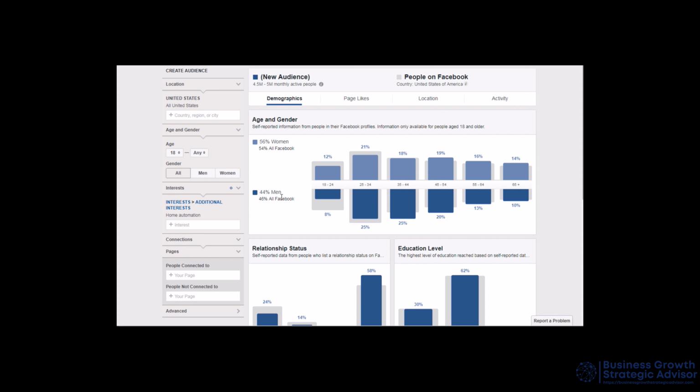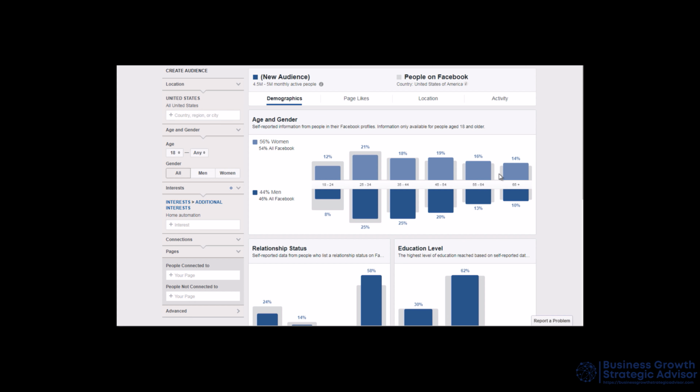Now, the nice thing about this tool is it allows you to paint the picture in a better light. Let's say, for example, that we want to figure out, are these women single or are they mainly married? You can see 21% is the highest here. We've got 25% for men for ages 25 to 34. So this age bracket seems to be more interested in home automation. Now, 35 to 44, for men, it's about the same. For women, it's very similar, at 21%. But this bracket here, age 25 all the way to 54, they seem to be highly interested in home automation.